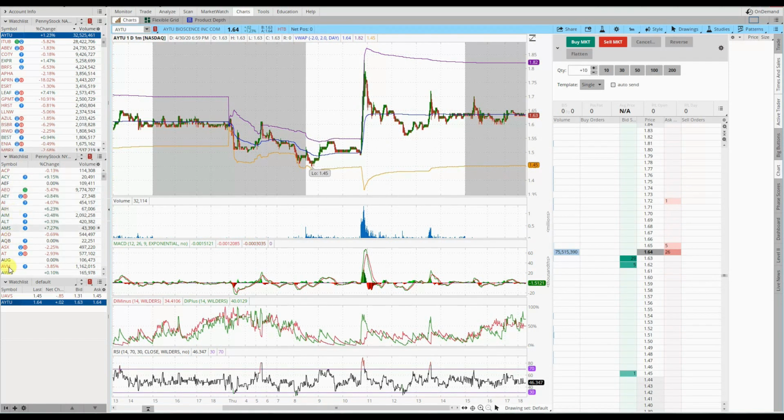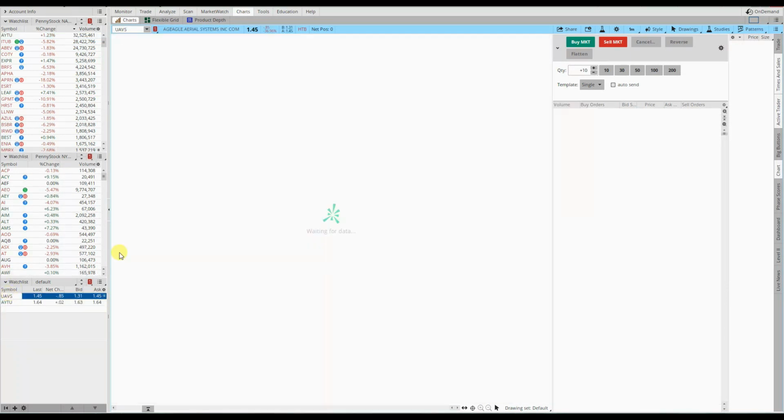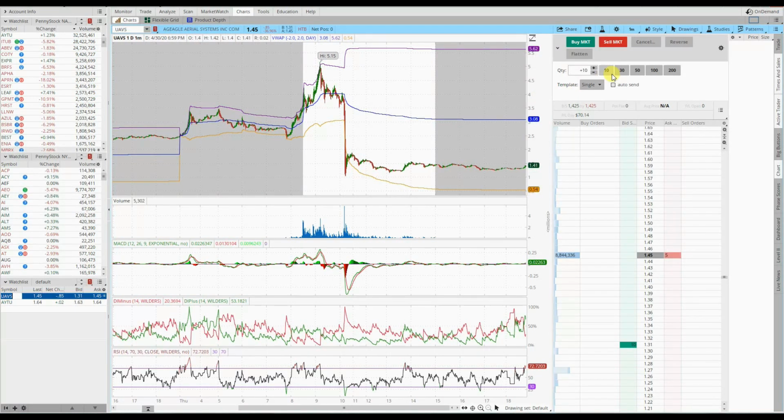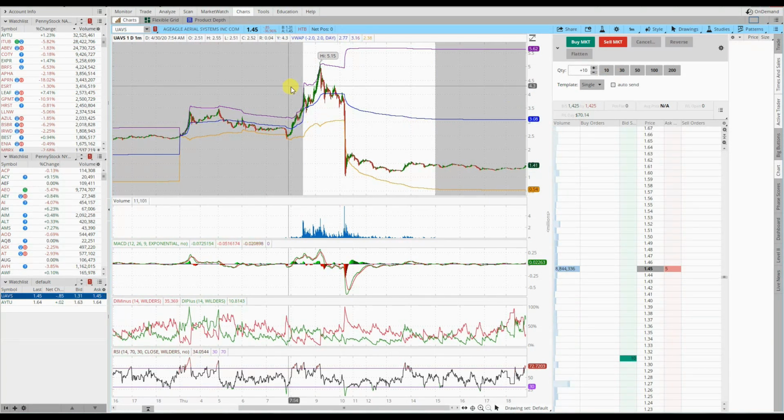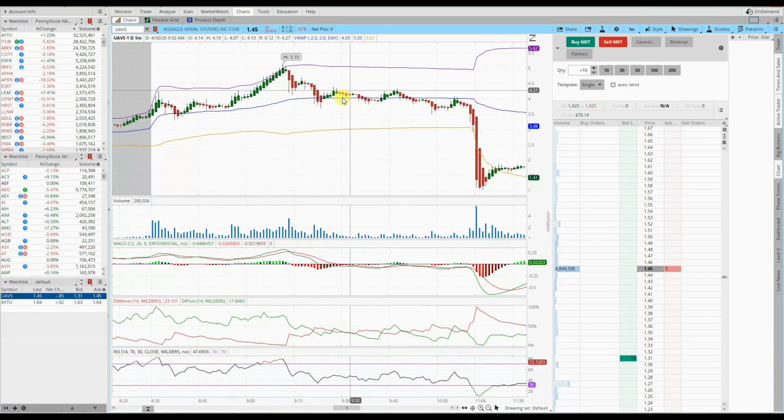If you hear, hey, UAVS is having a lot of attention for this and this reason, all right, let's click on it really quick, and I am ready to trade. Obviously you have to do your own due diligence. You have to look at your trades. You have to look for a setup. You need to analyze. You have to have a plan, an entry and exit plan. You don't just jump in on whatever somebody is talking about. That is very dangerous. You need to have a plan. You need to learn how to trade.